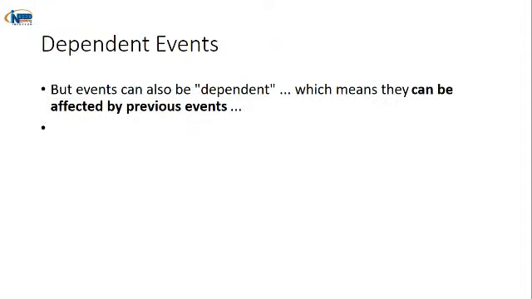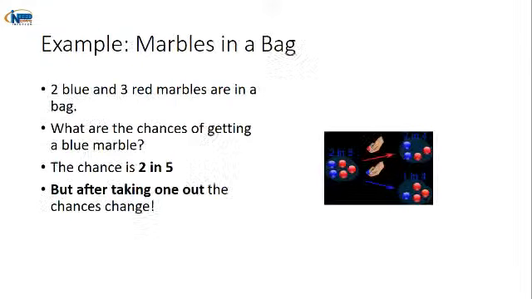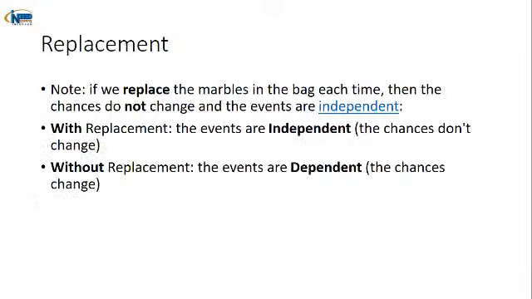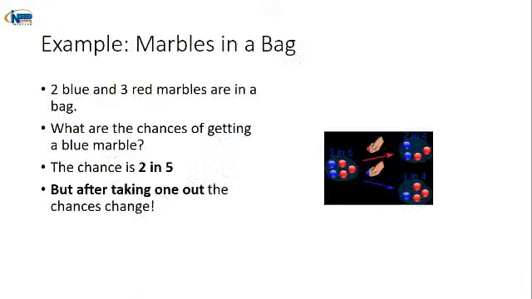And dependent means that if you are having, here you can see, five balls, two blue and three red. Once you pick up one ball, then in the second event you don't have five balls, but now you have four balls. So in this case the probability always changes with respect to the total number of elements you have. So if you want, you can put the taken out ball back once again to make it independent.